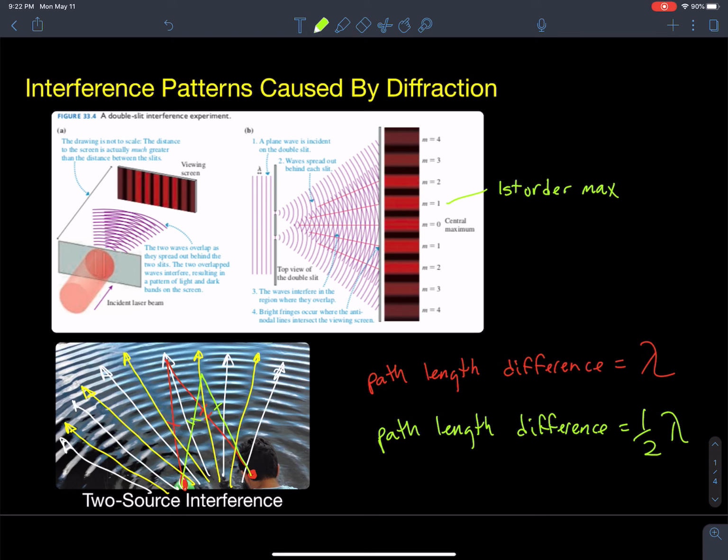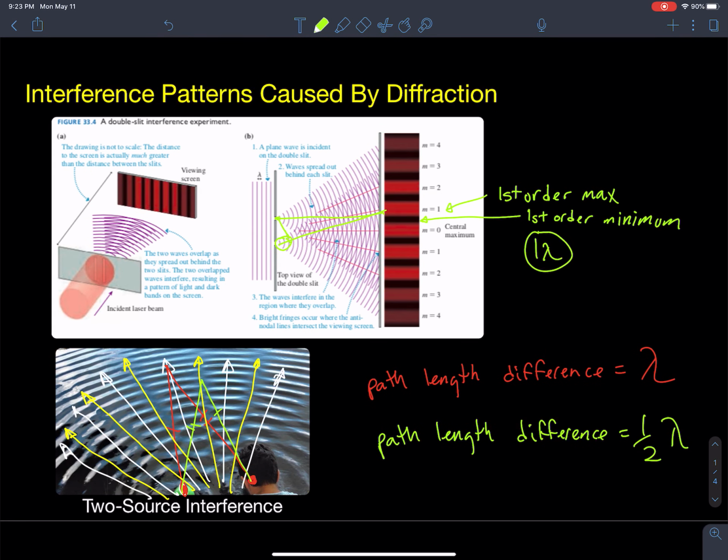Okay, and then the dark area in between is going to be called my first order minimum. A minimum means minimum intensity, and a maximum is a region of maximum intensity. All those numbers 1, 2, 3, 4 that you see there are just the orders of maximum intensity. When we're thinking about that, the first order maximum is created by a path length difference of one wavelength. And that's how the diffraction patterns form when light goes through holes and diffracts around.